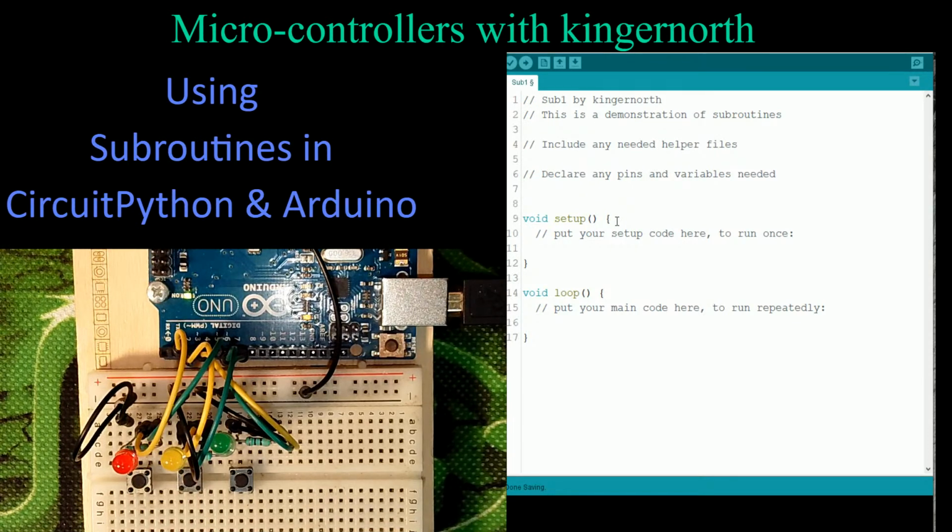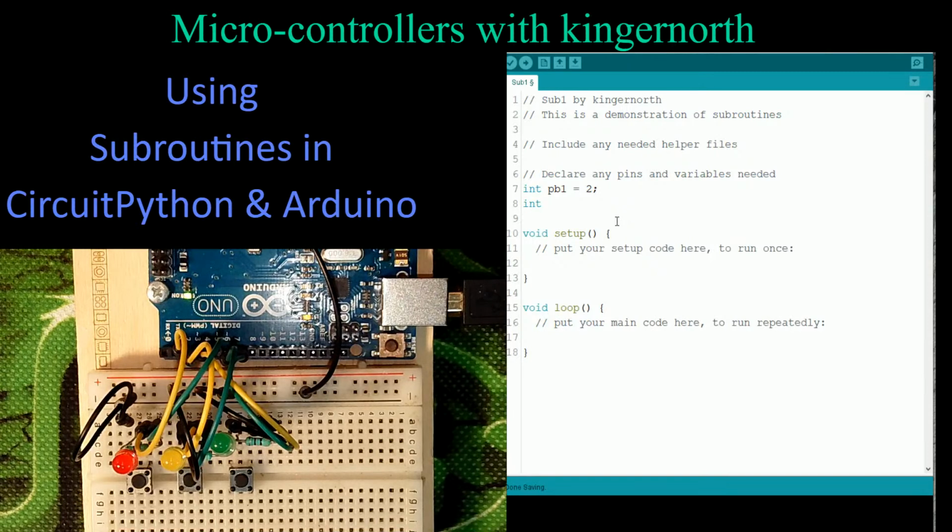So I'm just going to say integer, and I'm going to call it PB1 for push button 1, and that happens to be connected to pin 2. I know that, I've already done it, but that's where I've got it connected. It could be connected to any of the digital I/O pins. Basically, 2 to 12 could be used quite easily for all of these. So those would be the ideal choices for those.